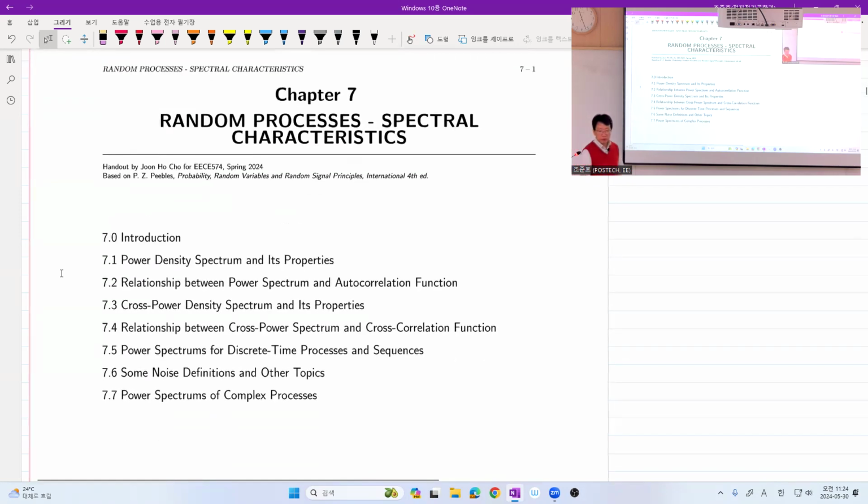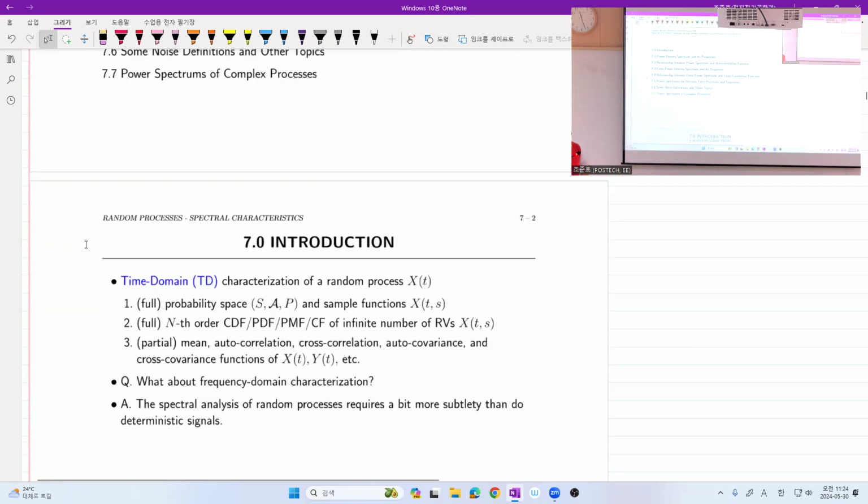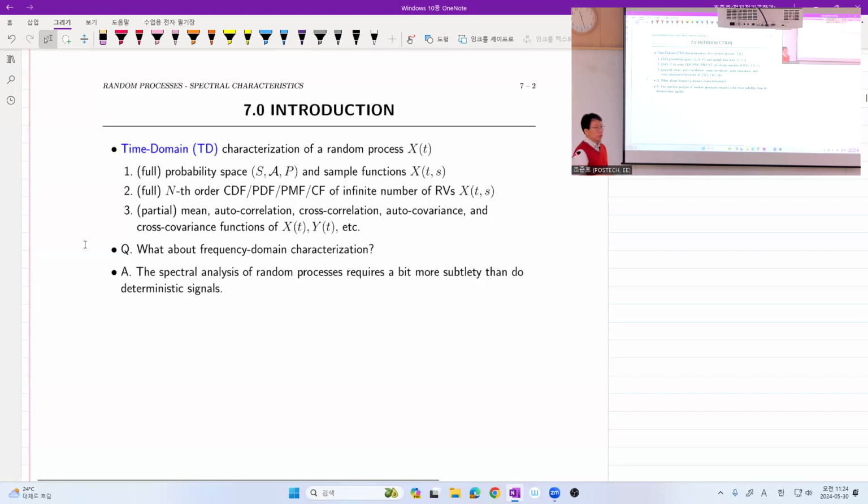Now, let's move on to chapter 7, and I have around 45 minutes. We have 7 sections, and I will do my best, but in case I cannot cover all, I have found that, fortunately, some of the materials were covered in my previous class meetings, the previous year's lectures, so you can find it, but I will do my best. So here goes the motivation.